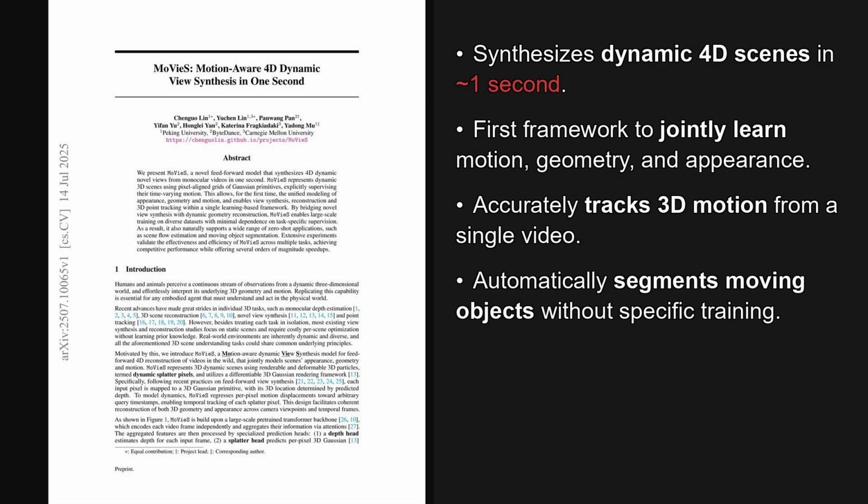So, in wrapping up, this paper presents a really powerful new framework. The key takeaway is how it unifies a scene's appearance, 3D shape, and movement. It does this using a feed-forward approach, meaning it processes a monocular video, or a video from a single camera, directly to a 4D output without re-optimizing for every scene. This unified design is what allows it to generate these dynamic scenes in about a second, a huge leap in efficiency. It's a major step towards general, real-time understanding of our dynamic world.